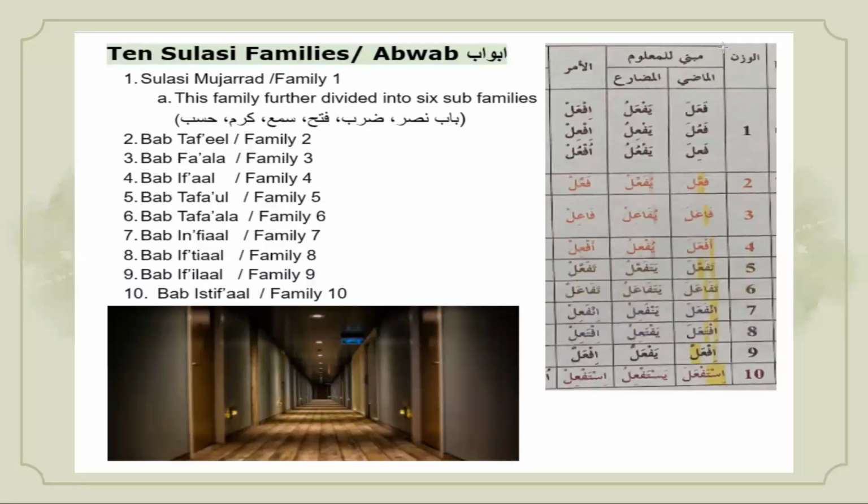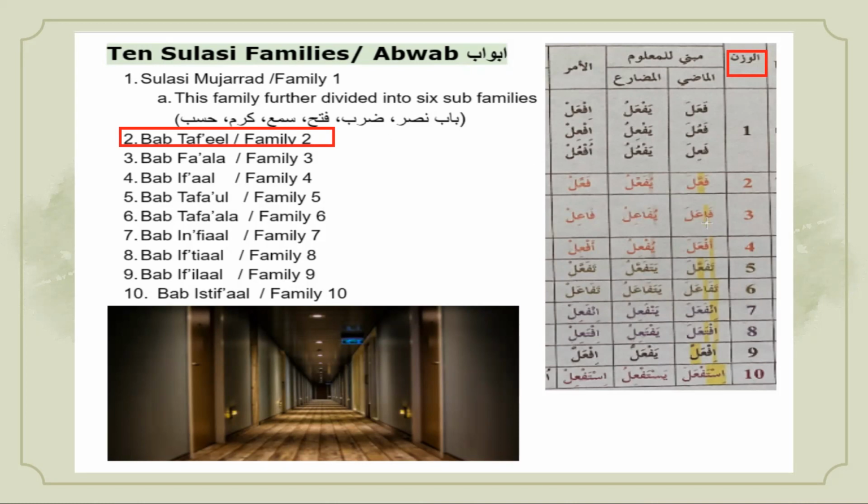The pattern we will discuss in the next lesson. Okay, so when the same root letters come from different families, they take on different patterns. Bab Taf'il, family 2, has a different pattern. Family 3 has a different pattern, family 4 has a different pattern. Different patterns for each kind of word: for past tense, for present tense, for idea, for doer form, for every one. And inshallah, you are going to learn these word patterns in the next lesson.